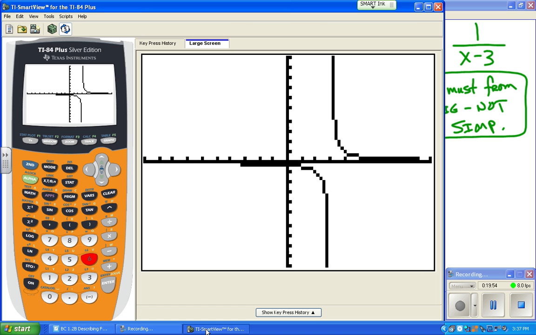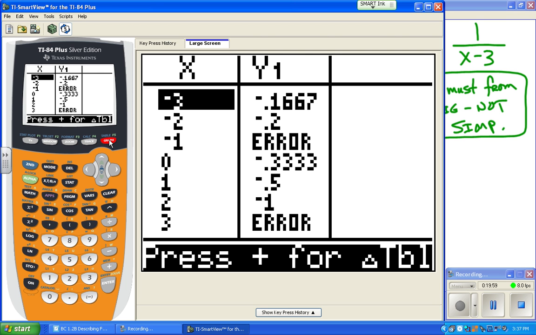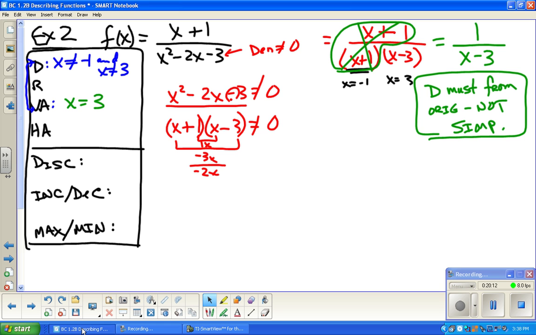And if I go back to the equation here, I'm sorry, the calculator here, let's look at this. Notice that -1 still shows an error, and 3 also shows an error. So the calculator says, look, I can't even use -1 or 3. Okay, so quick note to self. This is one of those spots where, yes, they are connected, but they are not identical. Okay, there are discontinuities, however, on both of these. So x equals 3 is infinite discontinuity, and x equals -1 is, well, what?